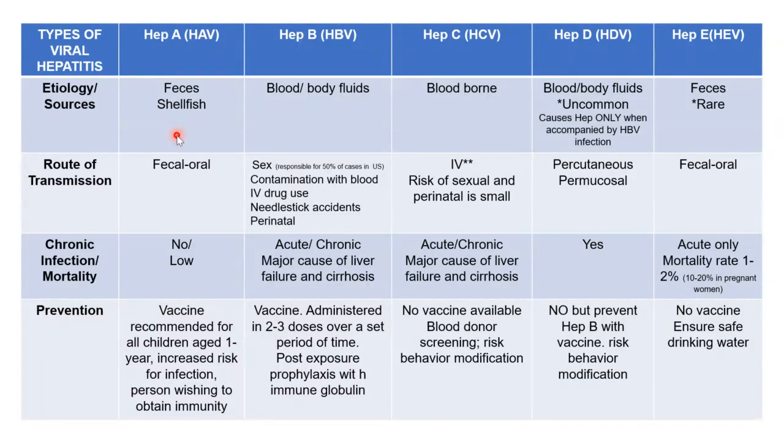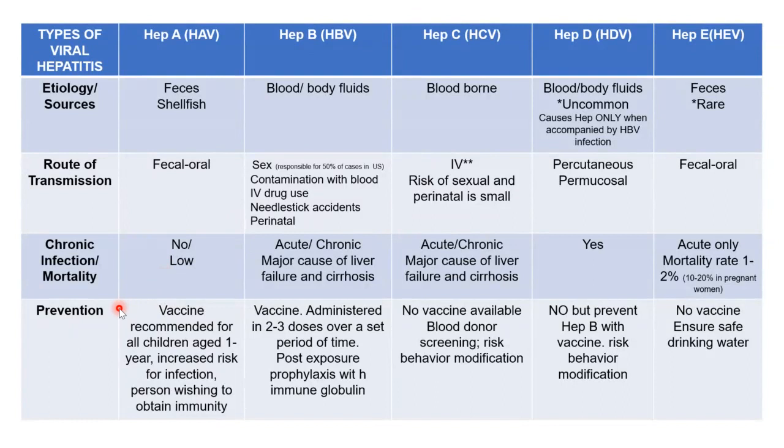Spreading by an IV route is very, very rare. Spreading can also be enhanced by crowded places, poor sanitation, and the stool is infectious for this person. So route of transmission: fecal-oral. Chronic, no. Hepatitis A does not become chronic. Hepatitis B and C will go into chronic, C being the most common one that becomes chronic. So this is just an acute hepatitis, and infection mortality rate basically is low. Most of the time people are not dying from hepatitis A.